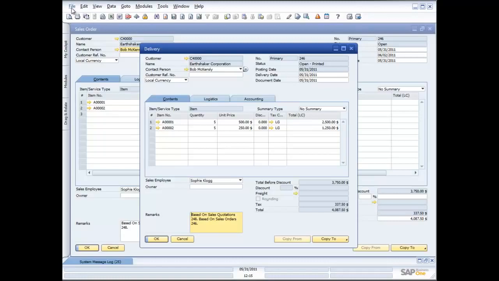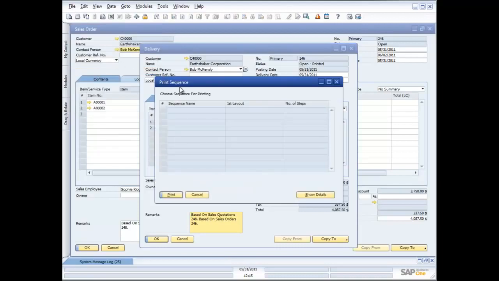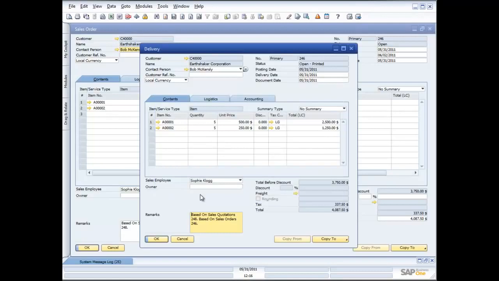The other thing that we actually have inside SAP Business One is what we call print sequences. So what this enables me to do is set up that I want different documents to be produced in sequence and have those documents go to different printers. So for example, I could say, look, I want to print one copy of this document to this printer, another copy of the document to this printer, and then maybe a delivery summary to a different printer, and the print sequences allow us to do that. But that's it, I got my delivery done. You can now see that the status is showing me as well that this delivery docket has been printed.